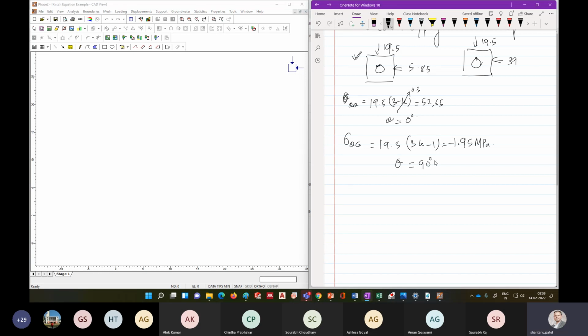Something important to see here: if we have compressive boundary stresses, what we are doing is, let's say we have a plate, a steel plate, and we are applying some stresses from all around, right? All around stresses. The stresses are compressive initially, but if you create something here, this stress can go tensile. This negative means it is tensile stress.